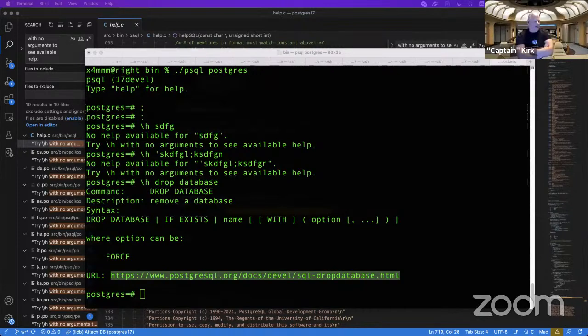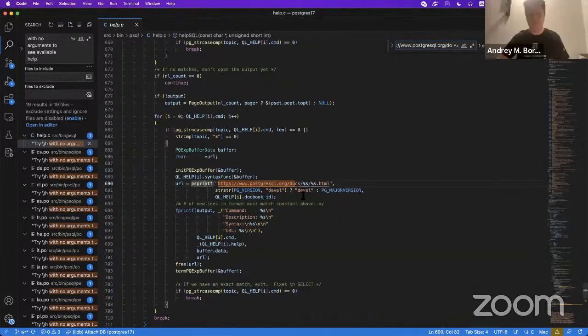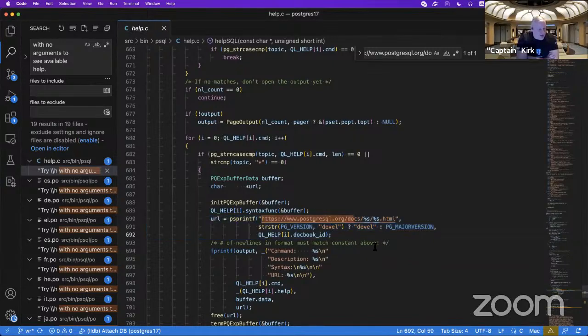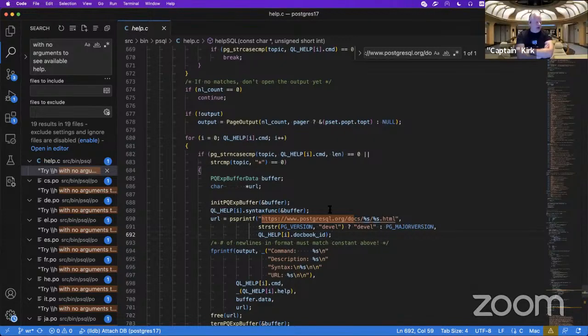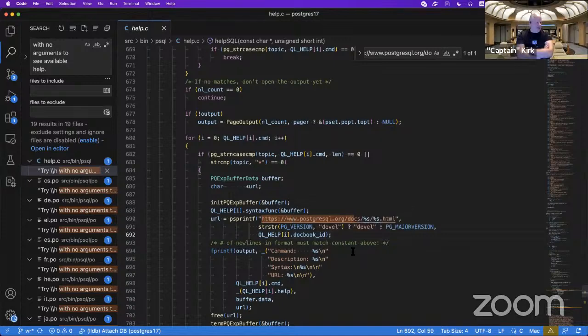Let's look for the URL where it outputs "URL:", right? Or however. So let's find that. Here we go. Oh, good. Perfect. And then, oh, so it's just a sprintf. Nice. Super simple. So let's copy that over to the nothing found message area. And just search, right? It's super easy.